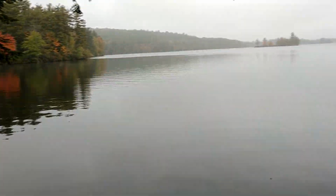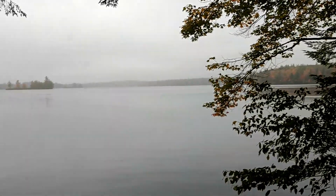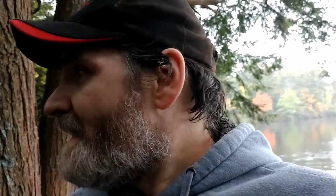Bill and I wandered down here because we're just trying to get a fix for exactly where on the property we are. Bill had looked at some old maps of the property and found evidence for a structure out here. I've already walked down here once before. I didn't see this structure, but I don't know exactly where it would be in relation to where we are now. So Bill's going to see if he can tweak that out and see if we can find this structure.